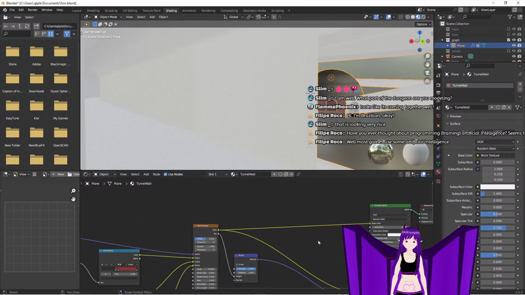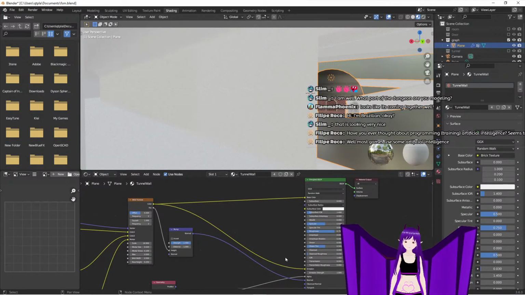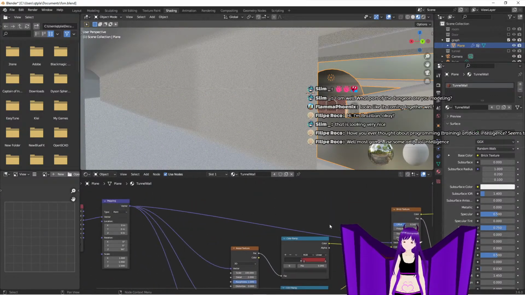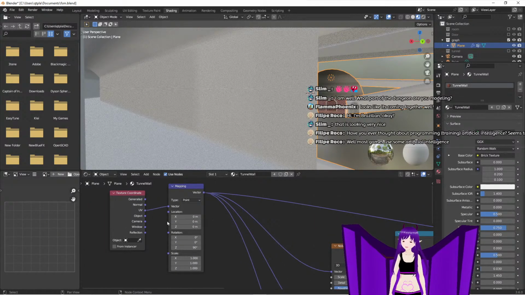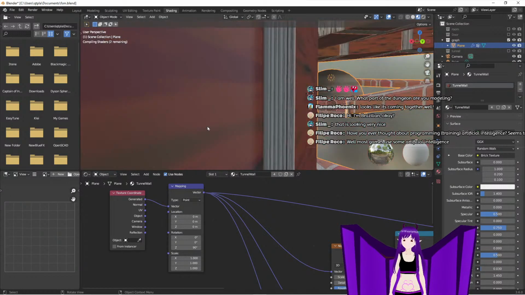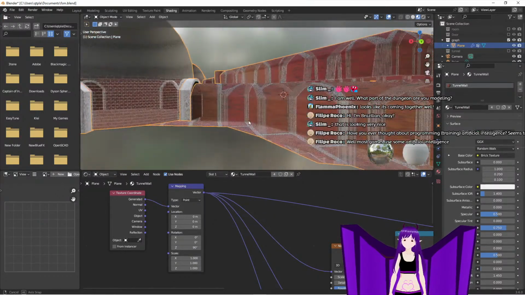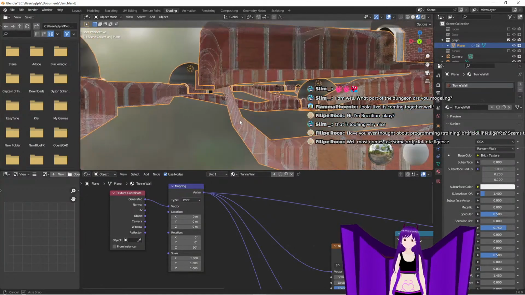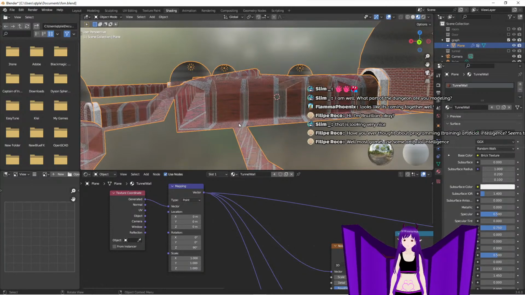Tunnel wall looks like that. But it's definitely affected. Oh, it doesn't have a UV. That's weird.